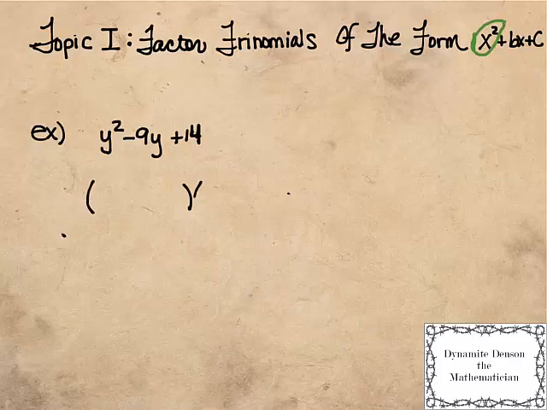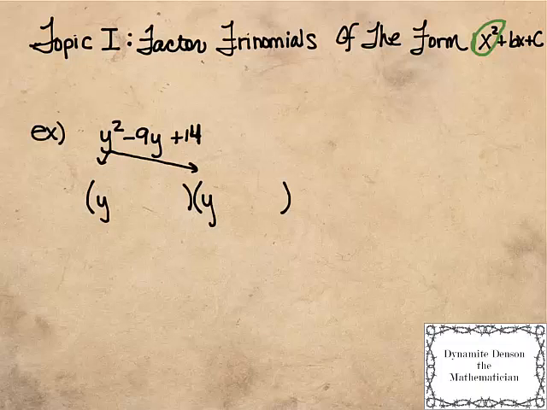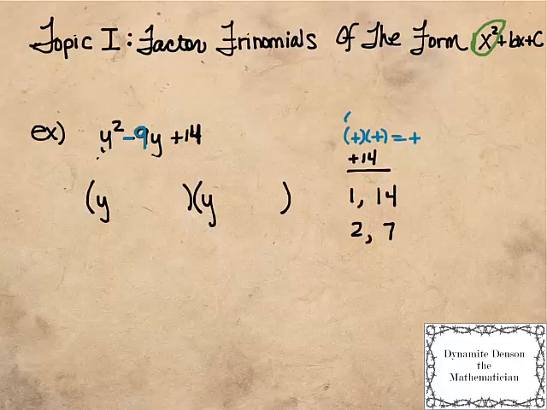Here's another example. Set up both your parentheses. This time I'm not going to show as many in-between steps. Let's see what you could do in your head. Something times something needs to equal y squared, and that would be y times y. Now we need two numbers that multiply to give a positive 14. This time I'm going to go to the side and list it out. This is how we do factoring as we move it to a more advanced level. Numbers that multiply to 14 are 1 and 14, and 2 and 7. Now pick out the pair that could add to produce negative 9. Keep in mind that to get a positive number, you could do a positive times a positive, or a negative times a negative.